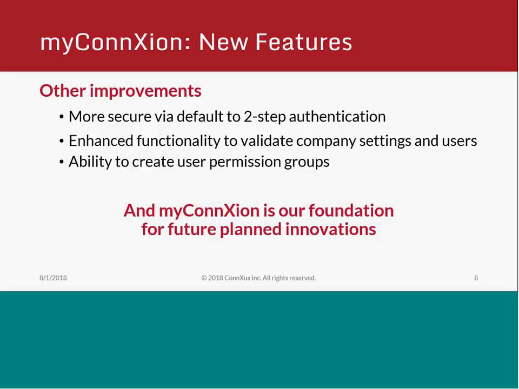The 29th is the go live date. Before we go over to the in-system guidance demonstration, I want to mention that if you are currently on the My Supplier Network environment, everyone that has a profile on My Supplier Network will be migrated over to MyConnXion. The new link that you'll want to use is MyConnXion.com.